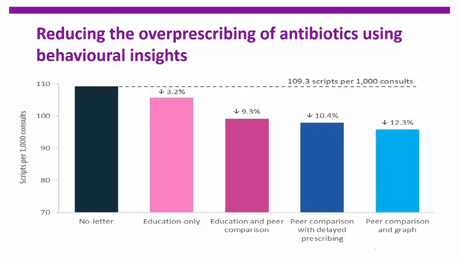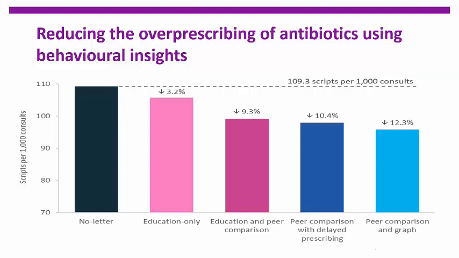It was individualised to GPs rather than to clinics, which was done overseas. And it was sent to the top 30% of prescribers of antibiotics. So GPs received 1 of 4 letters or nothing as the control, and it was sent by the Chief Medical Officer. So the education-only letter contained the usual education messages about antibiotic resistance, and they were also sent posters to hang up in their clinic.